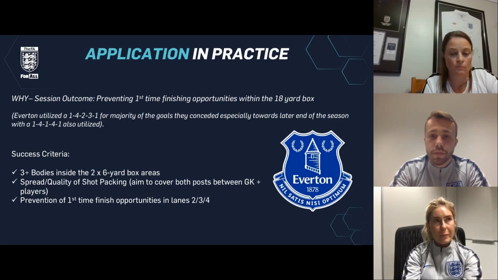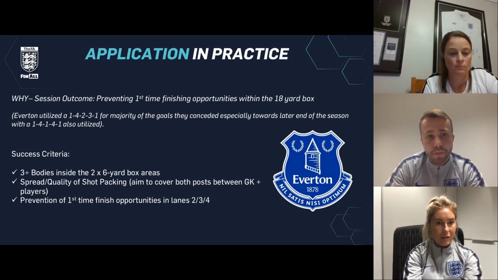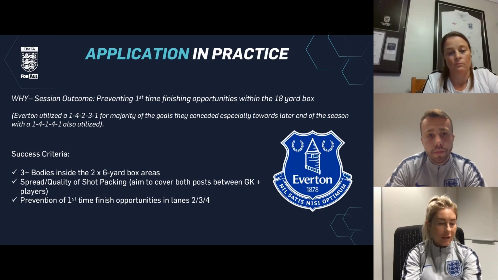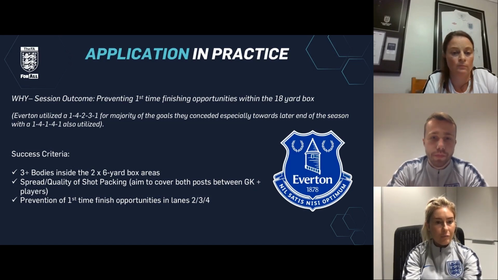But again, what we spoke about on Monday night, a really simple principle, again, of just being really clear and concise on what I want to be better at, what the session is going after, what the outcome is. And I think from utilising the data, we can see that preventing first-time finishing opportunities within the 18-yard box is a clear message. And then how do I utilise some of the data and some of the things that have been presented tonight to help me overcome that?